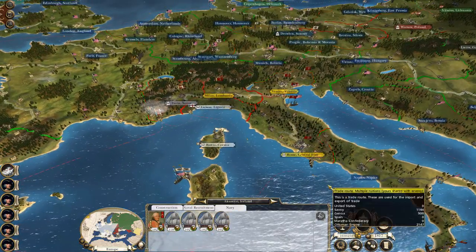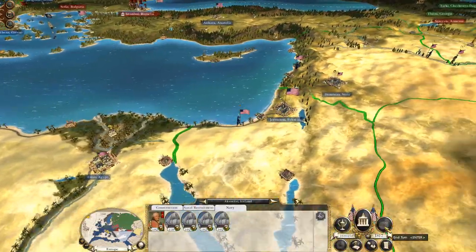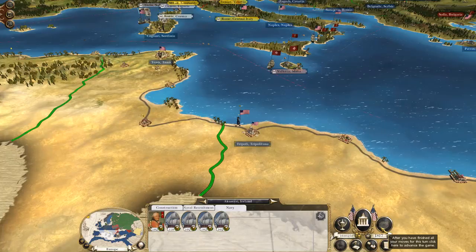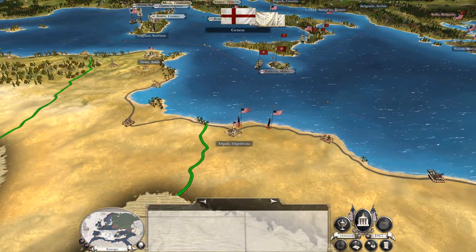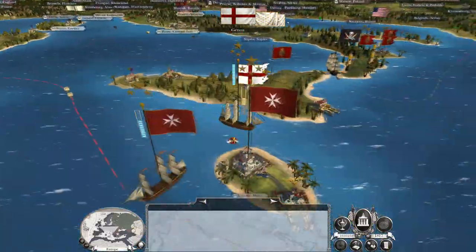Right, once I've knocked out the centre of Spanish power. But let's hit enter and see what the response is. Oh, and those are my reinforcements for my armies fighting against the Persians. And you'll notice there is actually a region up here which has rebelled against them. So that could be a valuable region to take.